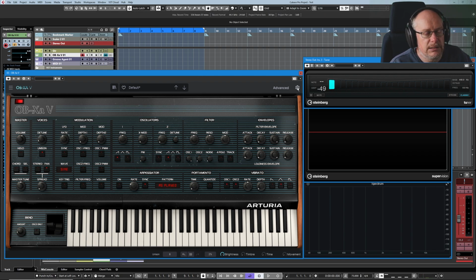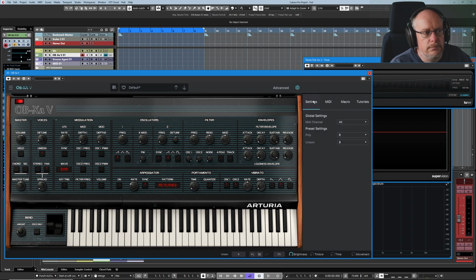If I click the little settings cog, can you see in the settings page, we've got a couple of options that are relevant, and they have been relevant at various stages when we've dealt with number of voices, but I've chosen now to talk about it because we can actually decrement and increment the poly count on this synth. So we can make it genuinely monophonic if we want, or we can give it up to 16 voices. And this is the thing.